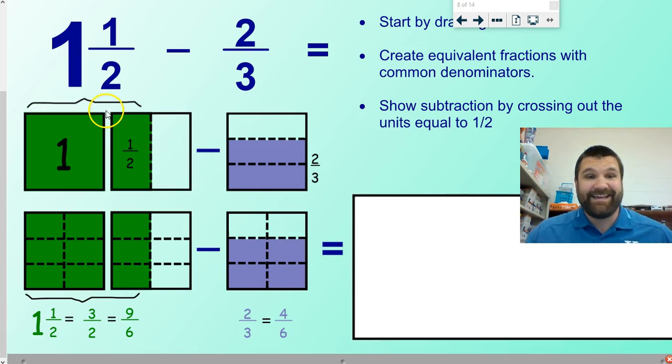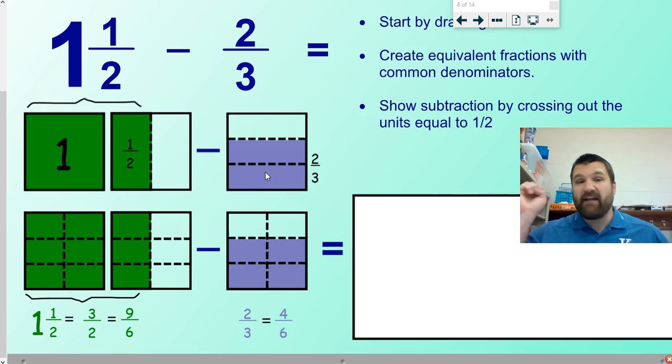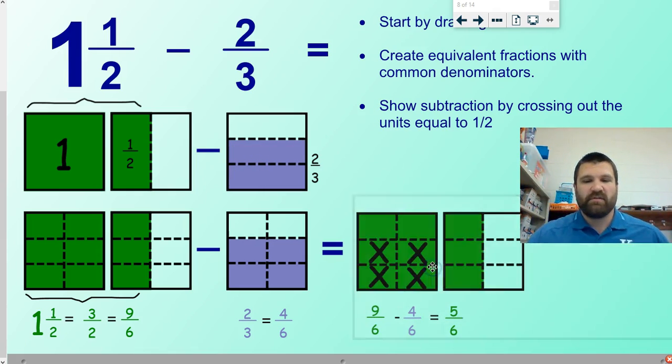Okay, so again, we're taking thirds. So equivalent fractions, you're going to make the thirds of the halves, and you're taking a half straight down the middle right here of the 2/3. And then that makes it equal. So then you end up with 9/6 and 4/6. Oh, Mr. Runyan, I don't even have to draw this because I have equal fractions, so I could just subtract 9 minus 4 and get 5. Well, yes, student.